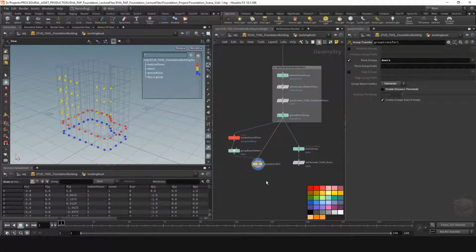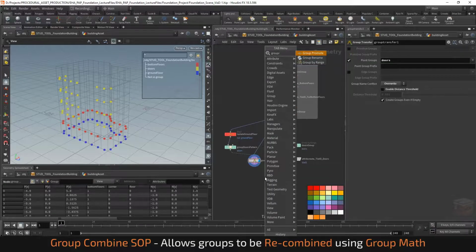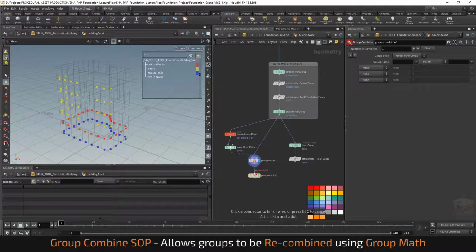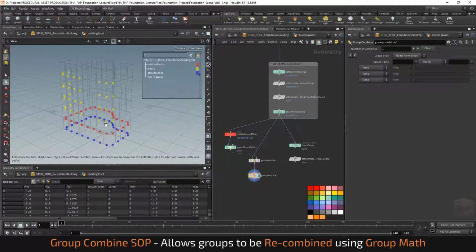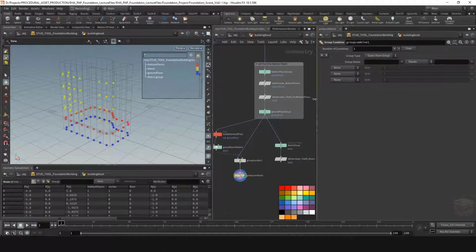And if we were to grab a group combine node, then we can use this group combine node to filter out only the door points that are at the very bottom of our building that are intersecting with our ground floor. So we make a little bit of space here.